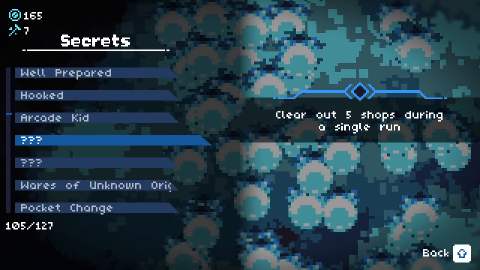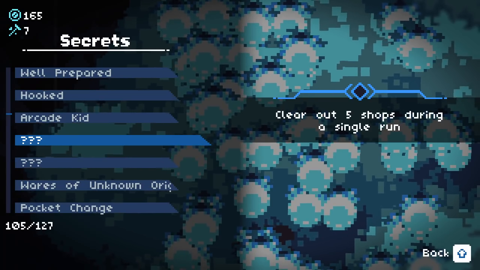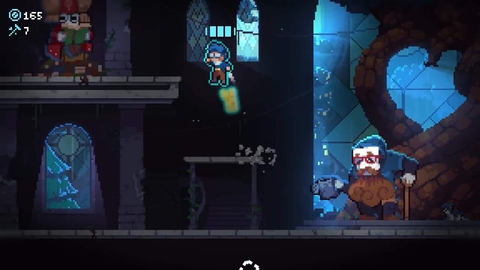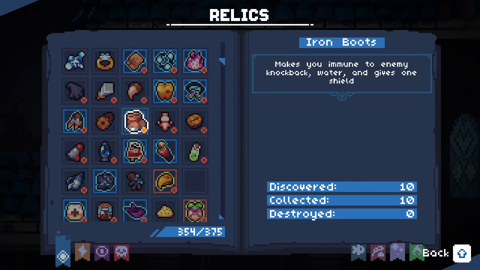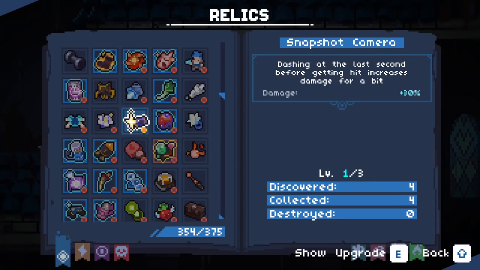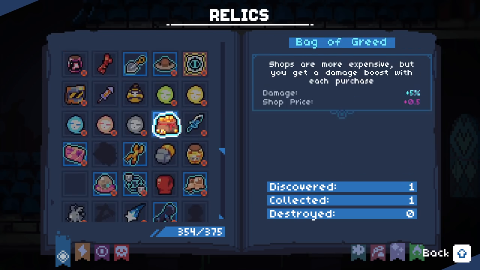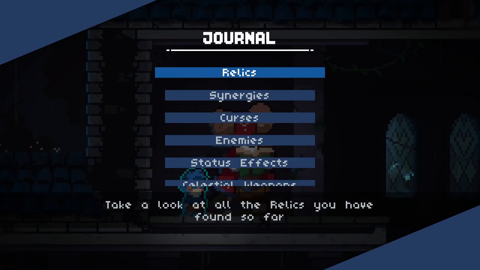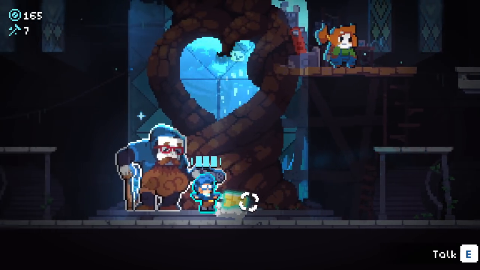I cleared out 5 shops in my run. I did that. I did it. This is my Joker era. Oh my god. Yeah. There you go. There is the run where we don't get rid of Necronomicon. Congratulations, there it is. It is never happening again.